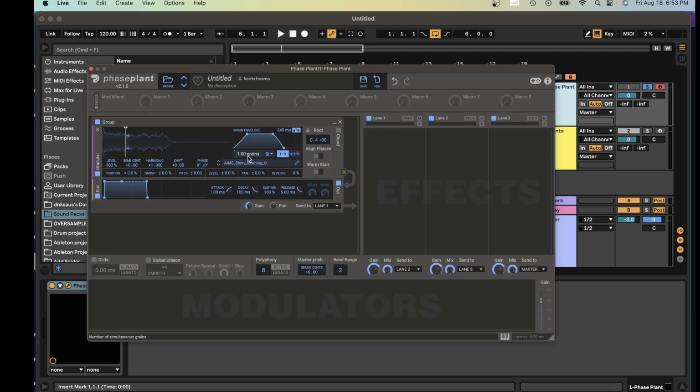So let's get into the grains, because this is where it kind of sets itself apart. So default's 250 milliseconds. So here's one grain, right? But we can go all the way up to 30 grains. And then you'll also have options for that. You can do sync, so it can literally sync with the BPM of your project, which is nice. So this is 4/16 at 120 BPM, and I can increase the BPM and it tracks it. So that's really cool.